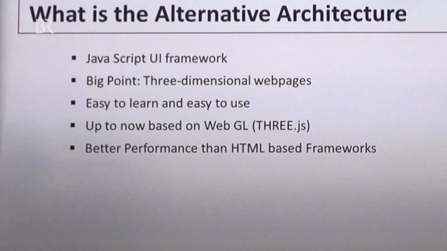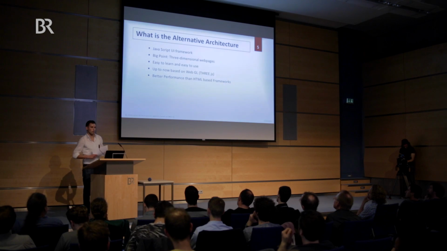Okay. Summarizing up, it's a JavaScript UI framework. The big point are the three-dimensional objects. Maybe you can build the whole page three-dimensional, or you just use a two-dimensional HTML page and use some three-dimensional objects. It's up to you. It should be very easy to learn and very easy to use if you often make JavaScript and you know the web technologies.